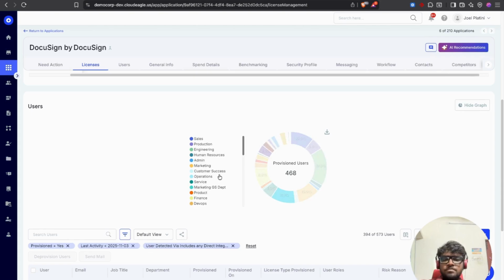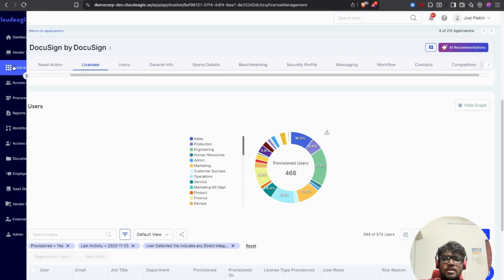And then we also have this cool graph. This will show you how many of these licenses are split across various departments. A quick tip or best practice would be to look at where most of the licenses are assigned, and check how they are being utilized, and optimize from there. Or you can even start with the departments that have the least number of licenses, and check for their inactivity and start optimizing it.